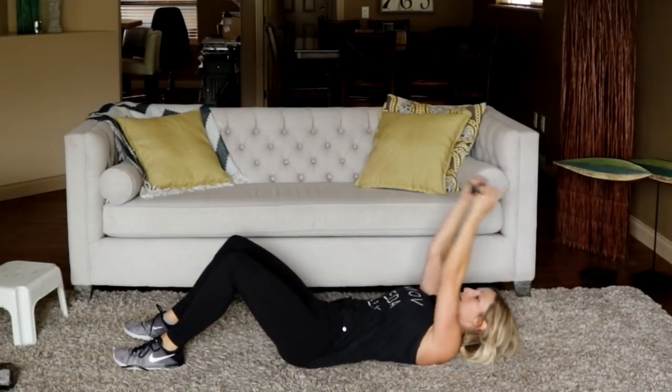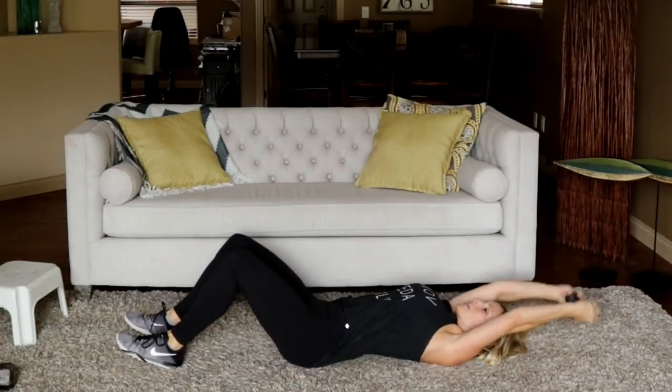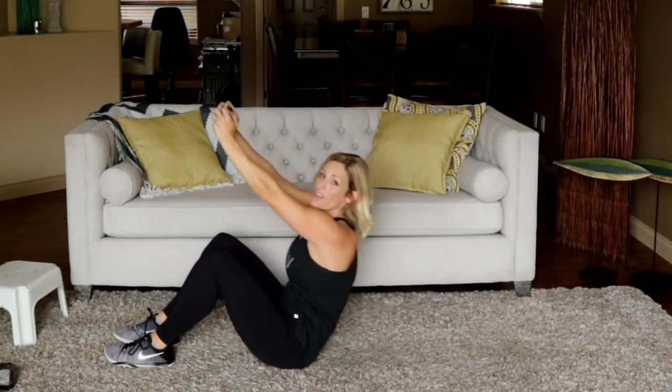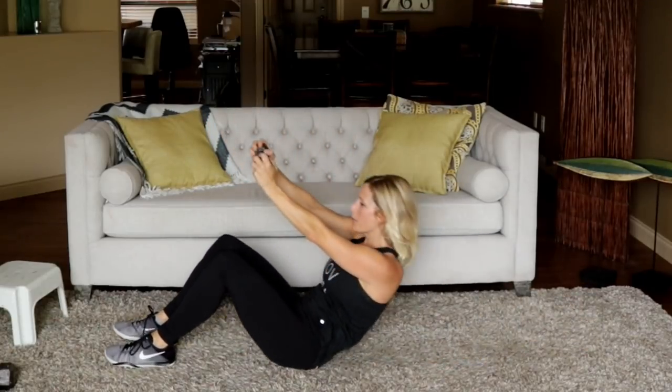Not fast. Try not to use momentum. And controlling the down right here where the weight wants to pull. Control that. You're gonna have to use your abs to do that. It's good.